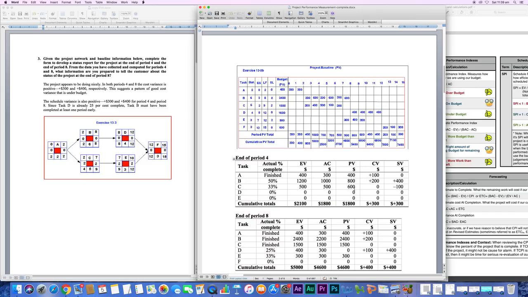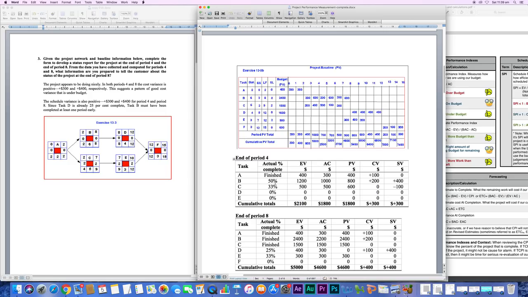And then from there, you keep going. Plan value. In this case, plan value is given to you in a table, but it doesn't have to be. Why? Because you can read it from the project baseline, and we'll do another example where we read it from the project baseline. So in your textbook, this plan value is given to you for simplicity, because we're starting with an easier problem. So let's calculate the earned value. Activity A is completed, so percentage of work is 100%. What did we say earned value is? That's the percent completed times original budget. What's original budget? 400. So 100% times 400, earned value will be 400.